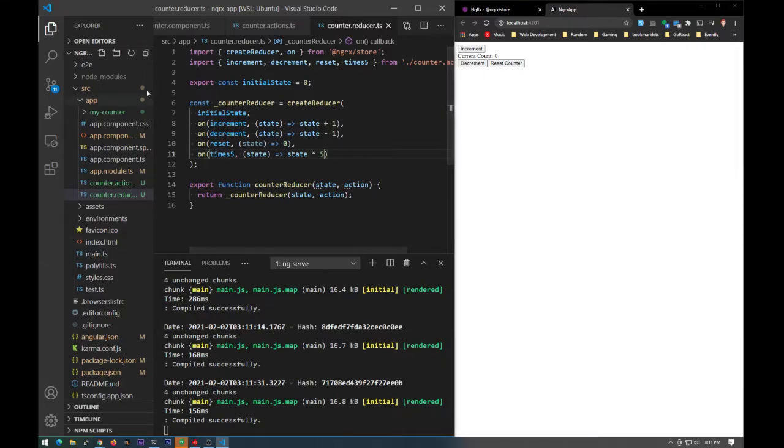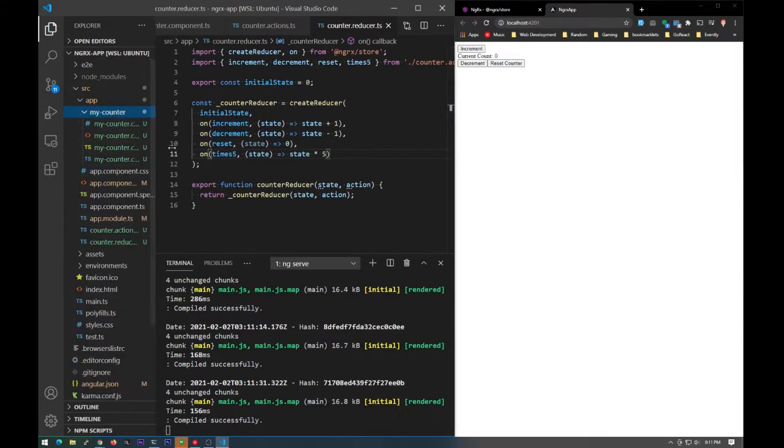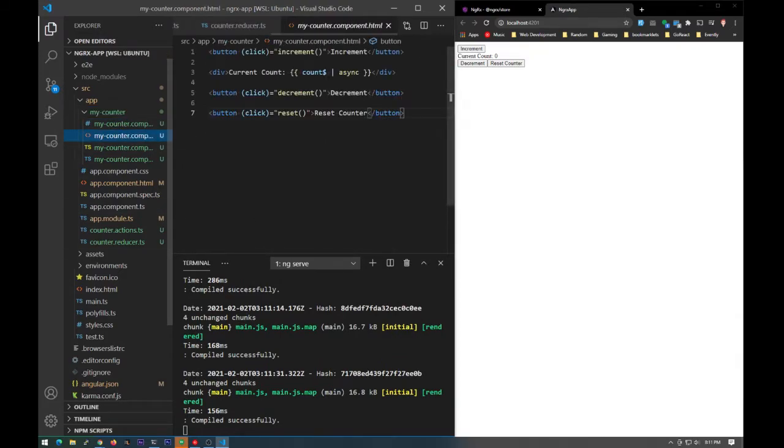All right, and let's go back to our my counter here, and we need this guy. Okay, and this is going to be times 5. Cool. So increment and then times 5. Huh. Why? That's just adding it by 1. Let's see. What did we do that's not causing this to work?